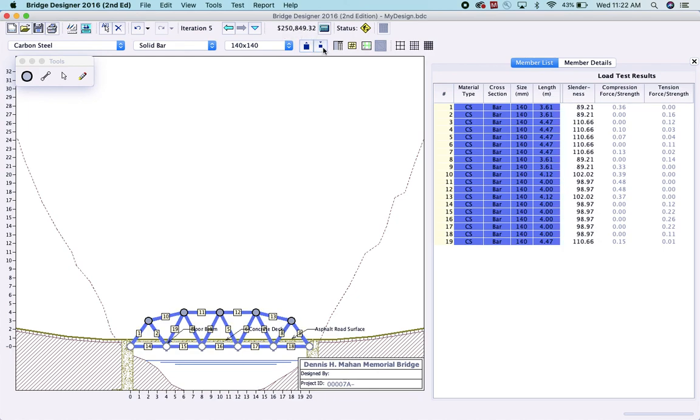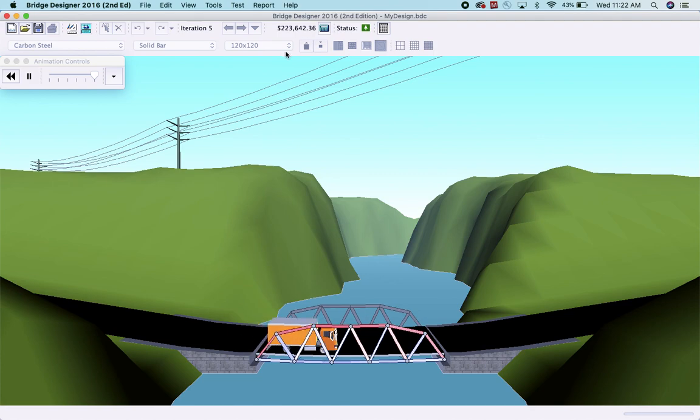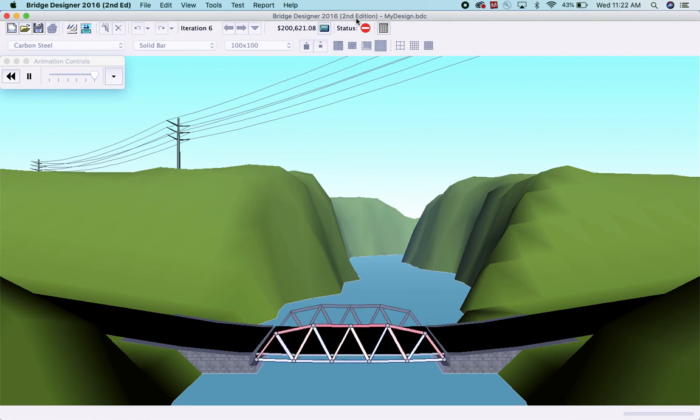So we were at here 140. Let's just make them all 130 millimeter. I'll even go down to 120 so I can see a big difference. And I will test again. And I just saved myself $25,000. That's a lot of money. Okay, that's a car. And I can go back and keep doing that. 2 more clicks. Test. Oh, this is going to fail right there.